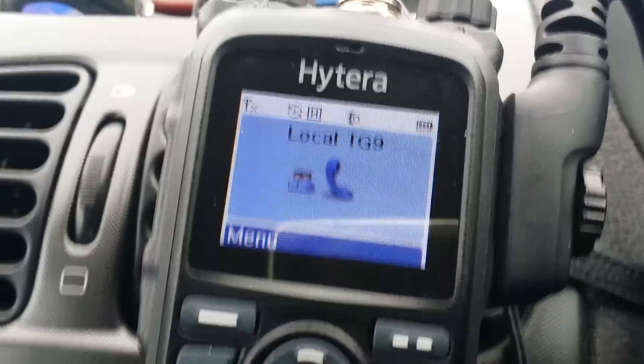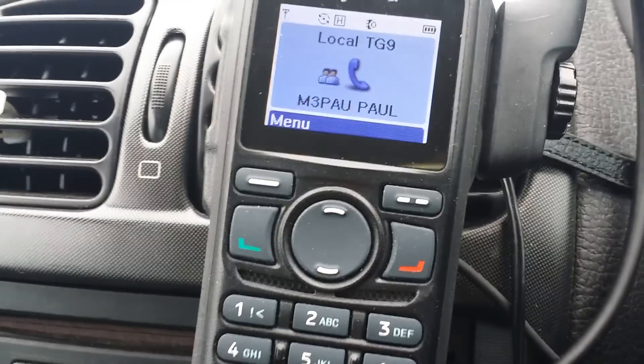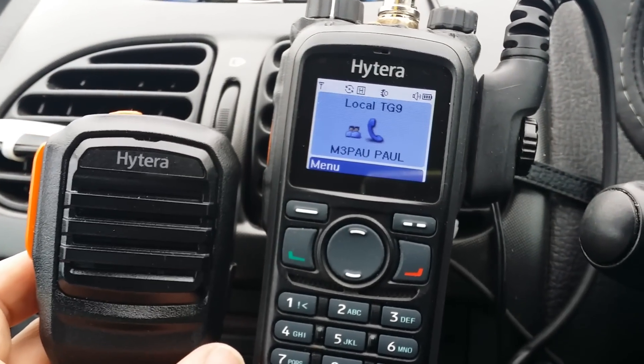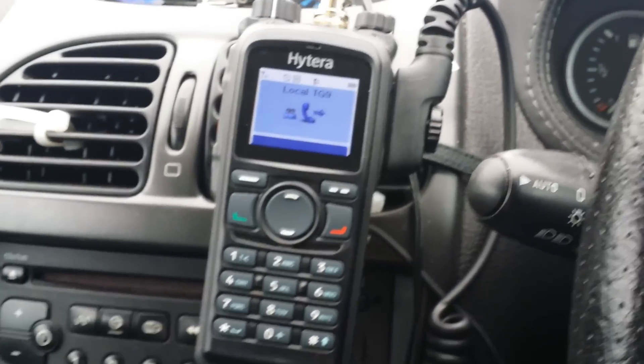Sounding good mate? It's doing the job. It's wild out here - wind, car drivers and dogs. If anything you're a little bit quiet Paul, but it could be just this radio. No, I've got it on my court here so I think it's the other one. It's more louder isn't it? Yeah, it could be that mate. Roger.